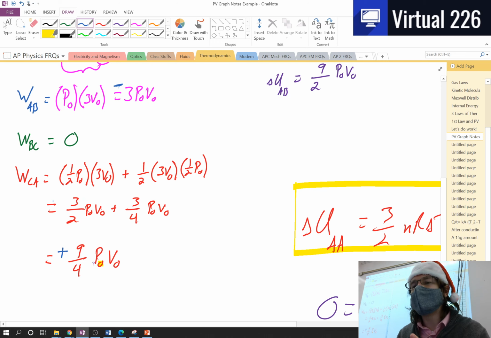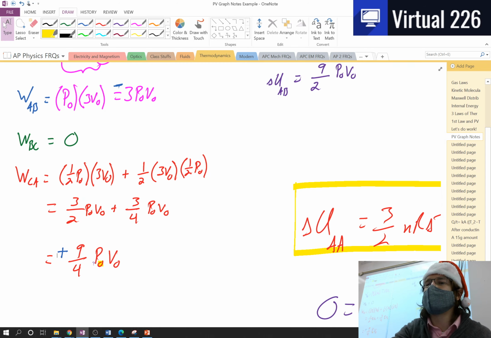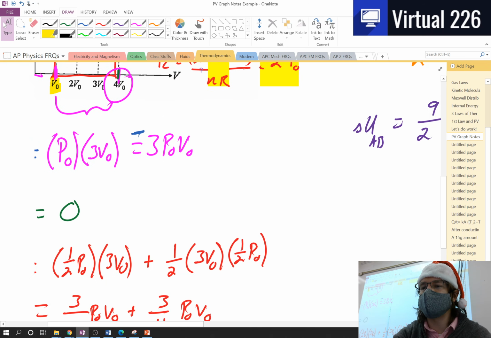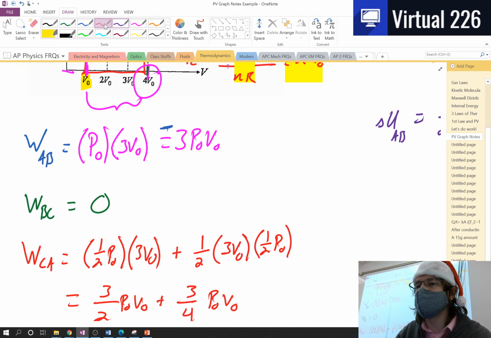Now, some people use a different convention. They say delta U equals Q minus W. That's not what we're using, but it's still a convention that works. In that case, they would have called this positive, and they would have called the CA cycle negative. So what should you do if you're asked, is this a positive or negative value on a test? Because both are right. Well, a foolproof way of always having the correct thing is stating the following.